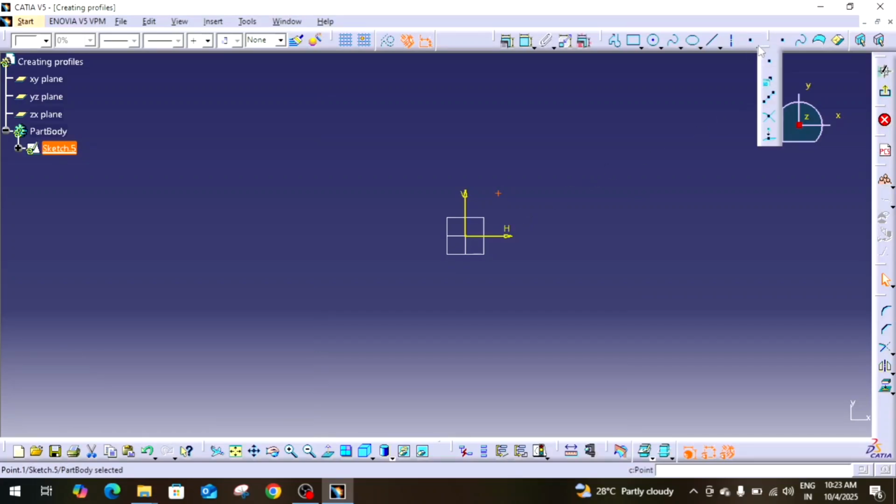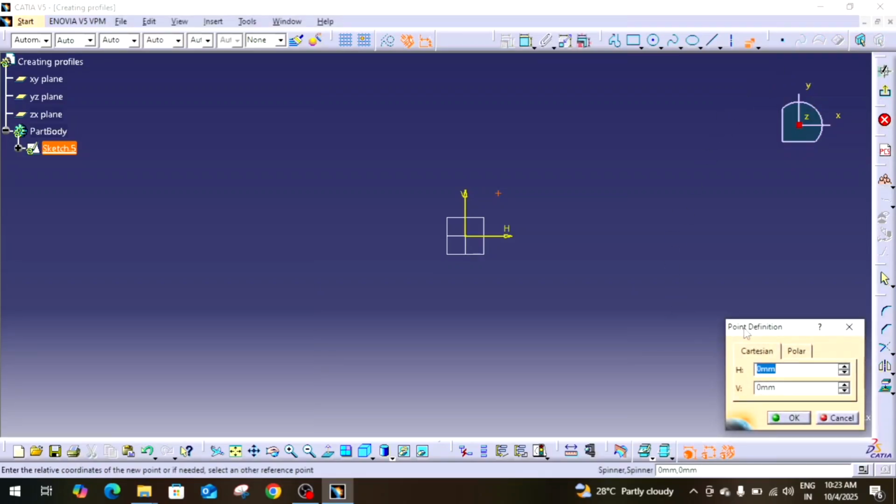Point by coordinates. What is point by coordinates? Let's click on point by coordinates. When we click on it, this will open a window where you know about the Cartesian and polar system. In the Cartesian system, you have to provide the value of the H-axis and the value of the V-axis.